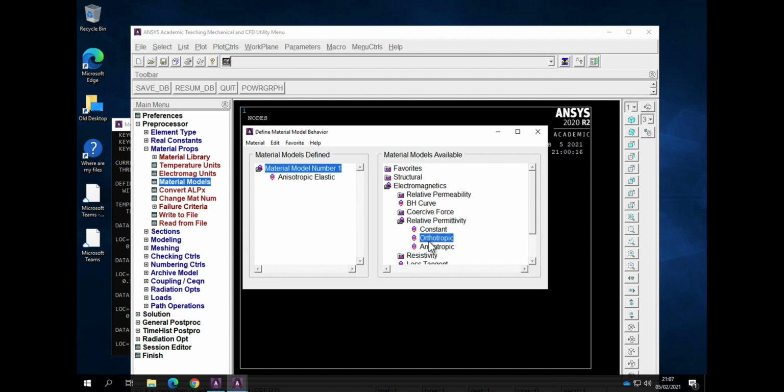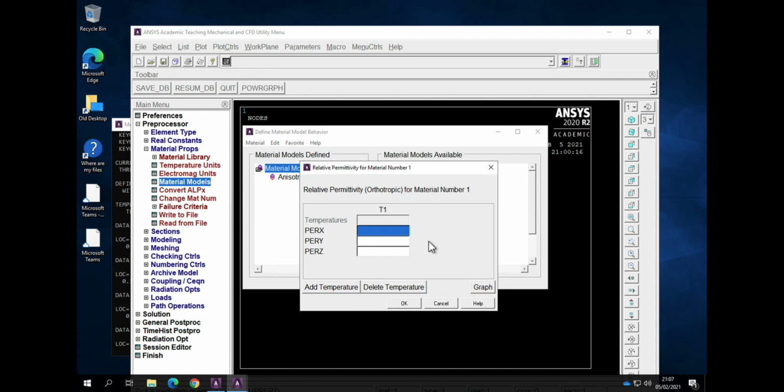It's different in X, Y, and Z. So we choose orthotropic, and I have data, again found from the literature: 1700 in X, the same in Y, and surprise surprise, a different permittivity in the polarization direction, the Z direction or the 3 direction.